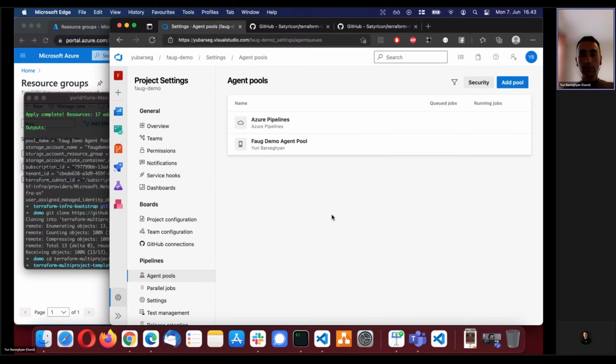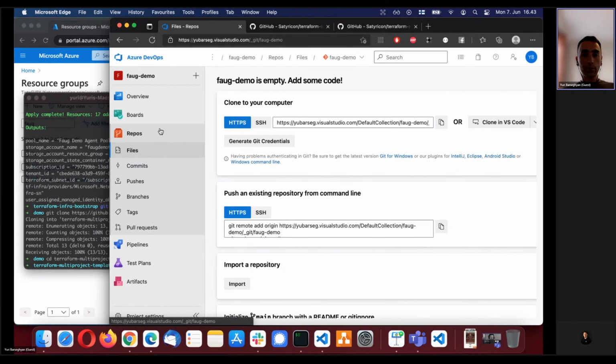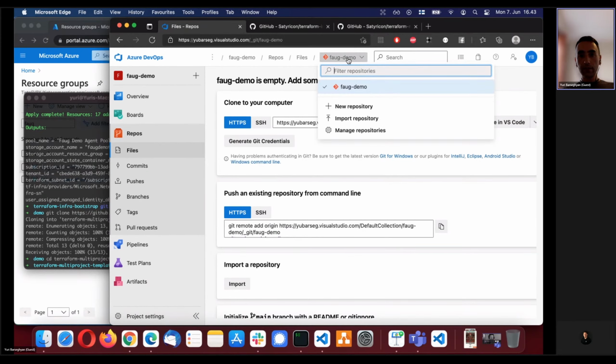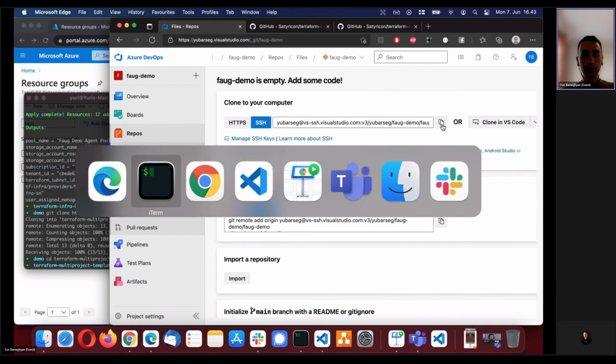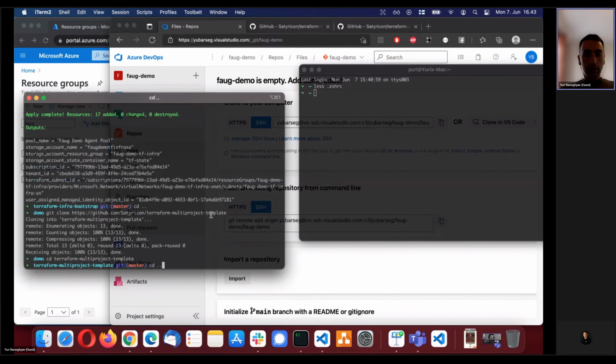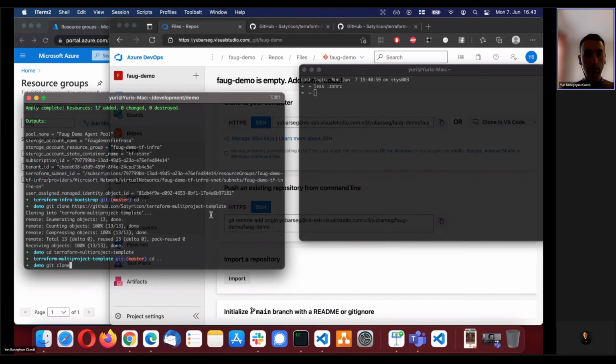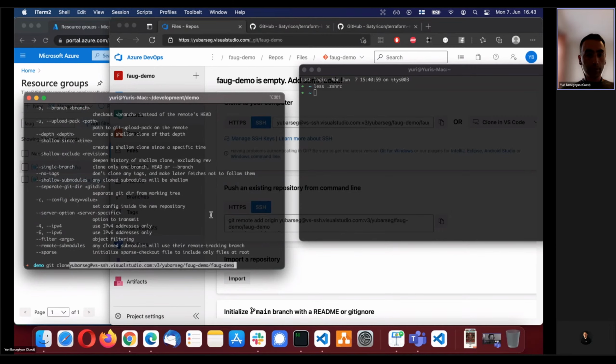So next we need to create a repository under it. Let's go into the repos, and let's just use the default one that it's creating. And let's go here, git clone.